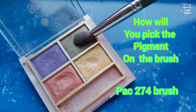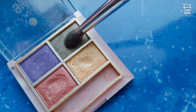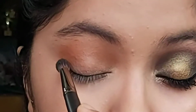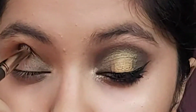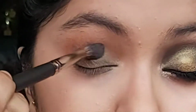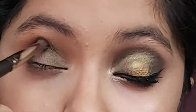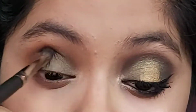Now I will take this beautiful olive shade from the palette in my Pack 274 brush. I have shown you how to coat the pigment properly on your brush and dust off the excess, and pack the pigment and swipe it on your eyelid to avoid fallouts. If you follow this technique that I have shown you, you will face very minimal fallouts, trust me. After you have transferred the pigment onto your eyelid, you can freely start blending in round circular motions and windshield wiper motions to achieve a beautiful eye look.